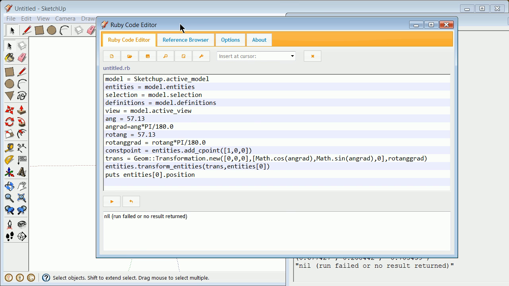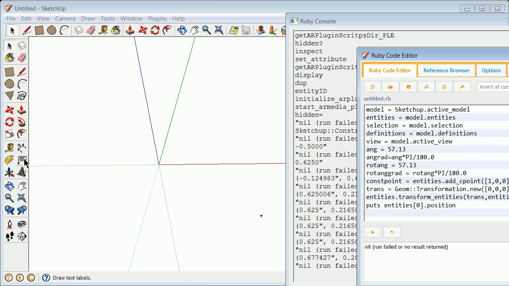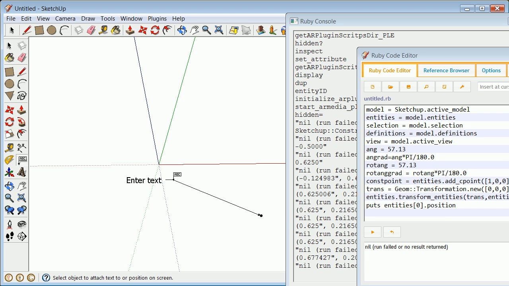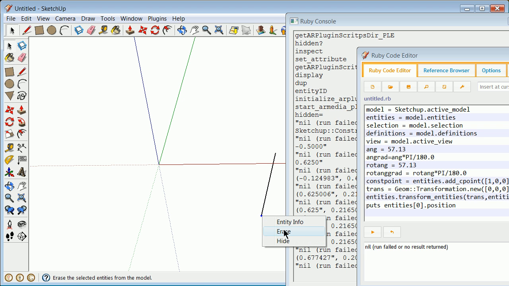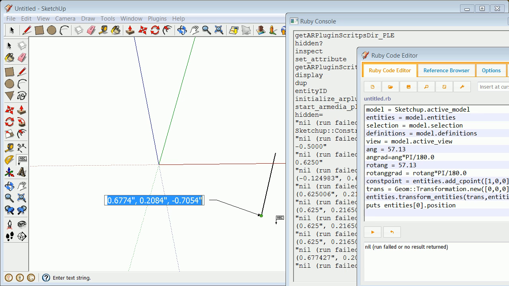So what I'm going to do here is show you that you also have an ability to jump back and forth. The unfortunate thing is that it's text, so because that construction point is kind of an odd entity, what you can do to trick it out is draft a line from there and then erase out the point. You do that by staying on top of it, right-clicking, hitting erase, and now edit, undo, erase. So I'm going to do that. Don't want that. Erase.